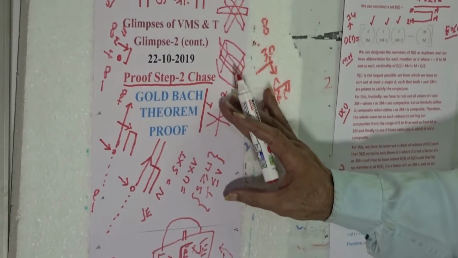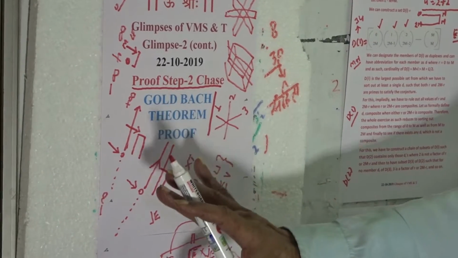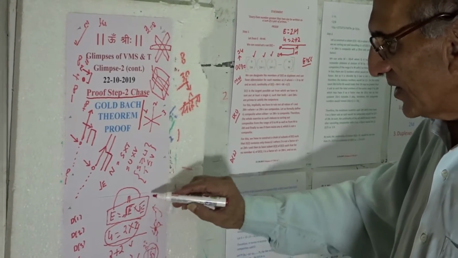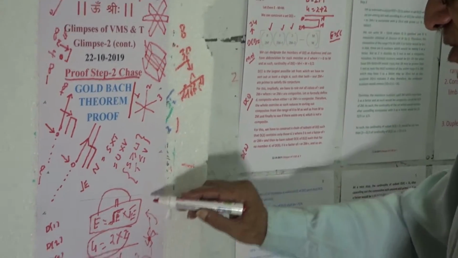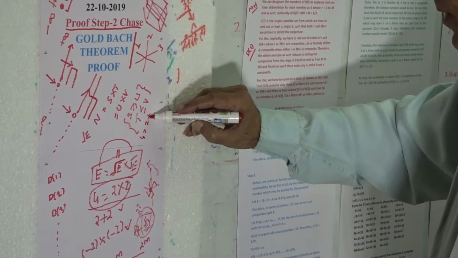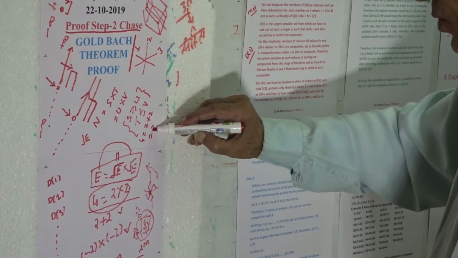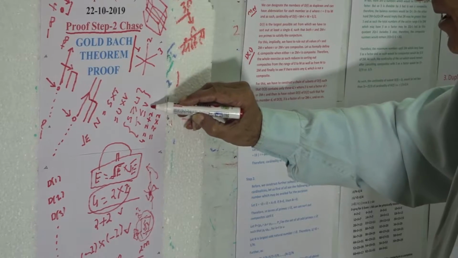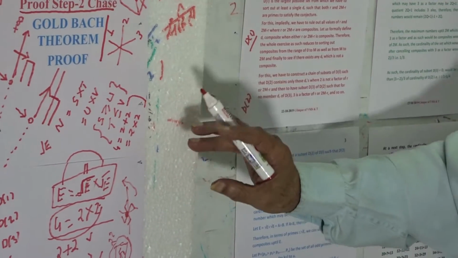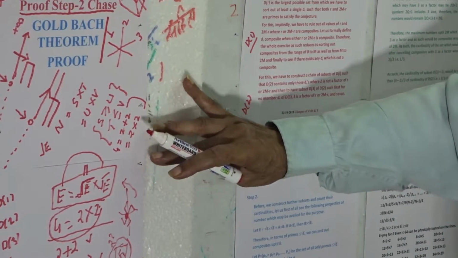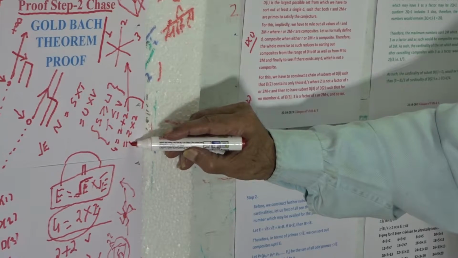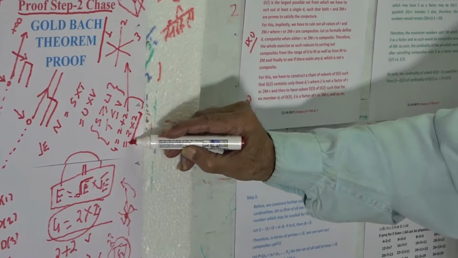For the proof of the Goldbach theorem, step 2 as such is availing this feature that E is equal to under root E into under root E, and the 4 space we know is having a property 2 plus 2, and same also is leading us to 2 cross 2. It is this addition and multiplication operation superimposition which is the inherent feature of the 4 space, a spatial order space.